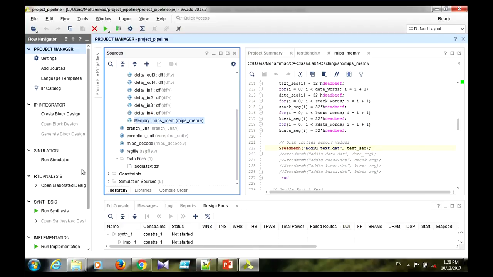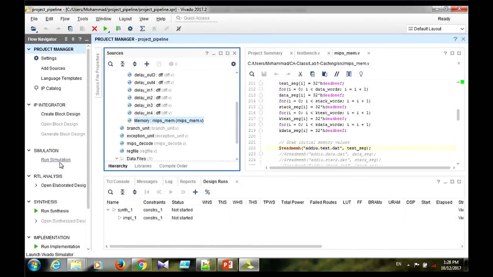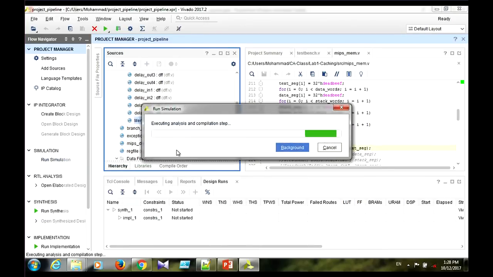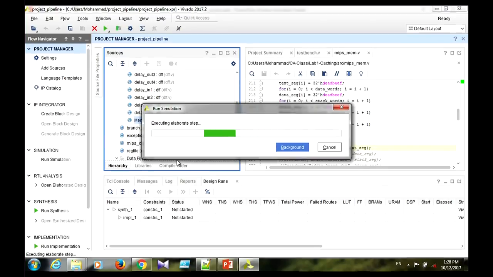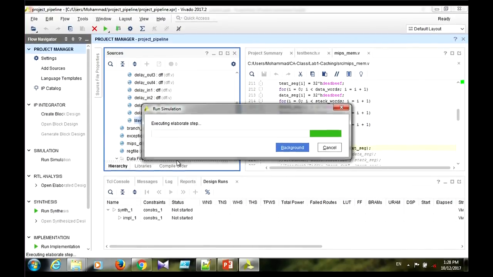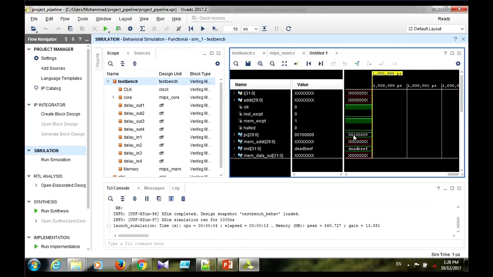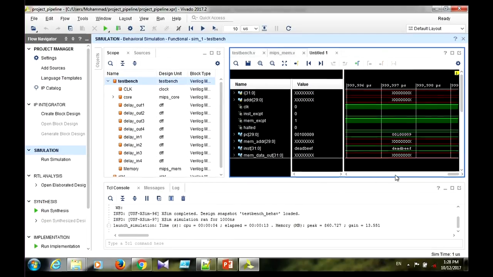Now if you want to run, you just need to click on Run Simulation. The simulation starts. It runs for 1,000 nanoseconds by default. You can see the timeline here.